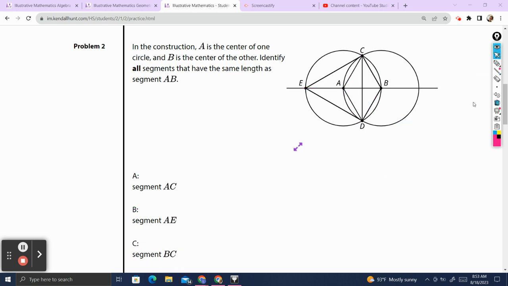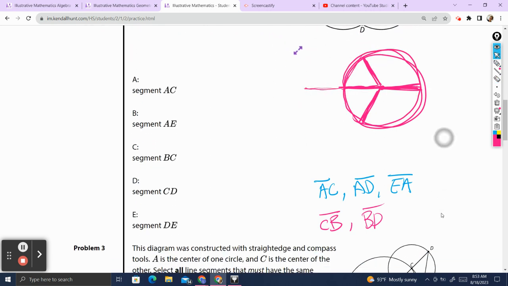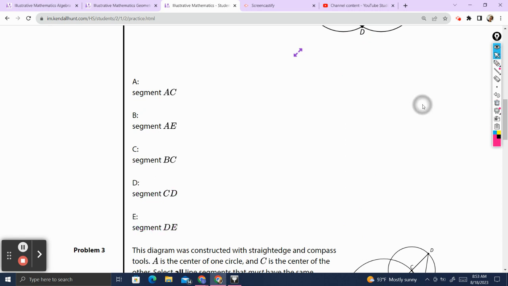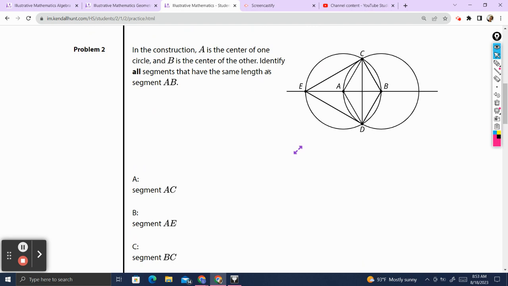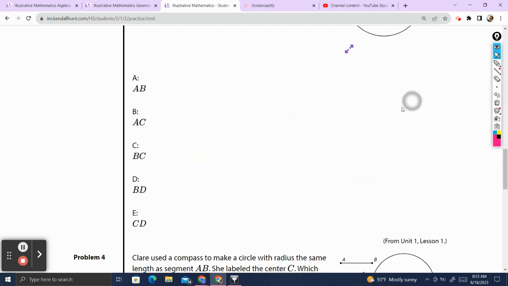We are going to have to erase these and scroll down. And we see CD. I don't see any CD here, so I'm going to cross out answer D. And DE. I don't see DE as one of my answers, so I'm going to cross them out as well. So in that way, we found all of the segments that are congruent, or I keep on using the word congruent because it means the same length to AB. If you're not used to the word congruent, it's a word that you should start getting used to now because you're going to start seeing it a lot throughout the geometry lesson.